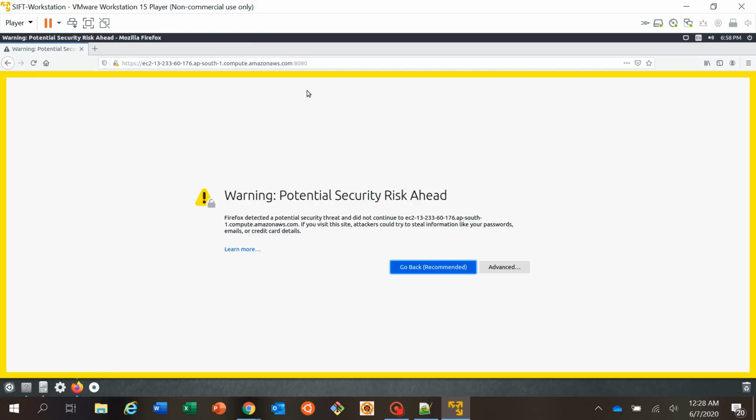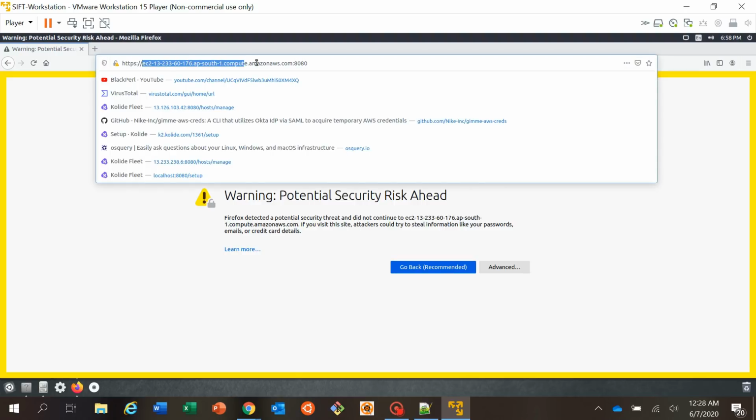Okay, so what we actually did, we went to our browser and pasted this particular address. Just remember, this is the external IP address from the AWS console.